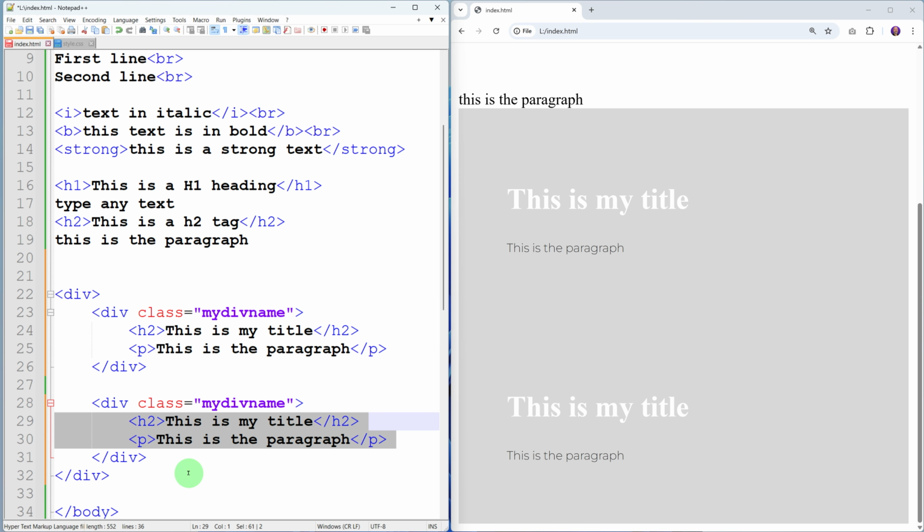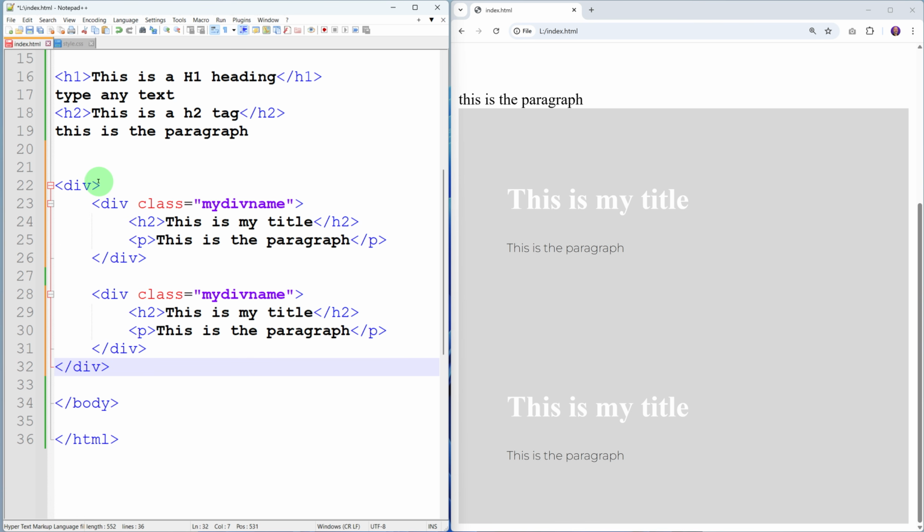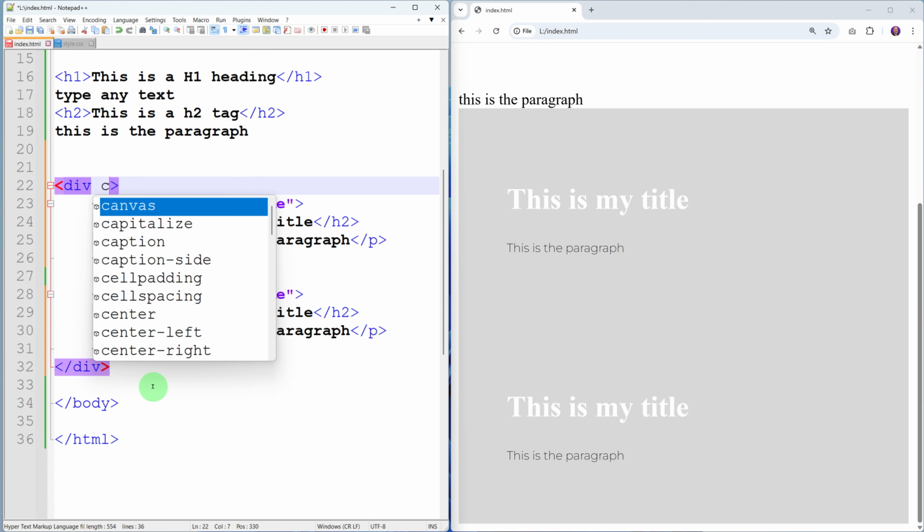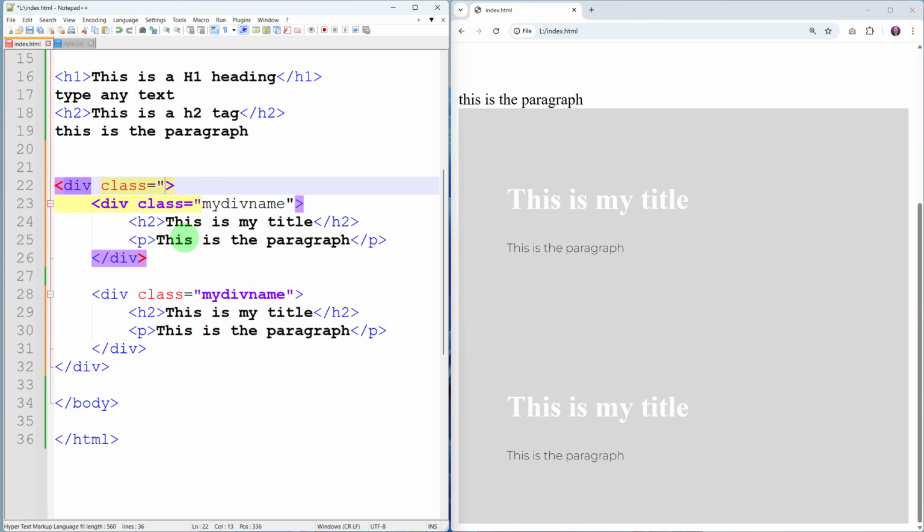You need to keep a hierarchy. As you can see, this is our main div. These are internal divs, dividers, okay? And inside this, you have that code. So it's easier to read. It's always better to keep a nice, proper hierarchy when you work on your code. So this one, we're going to give it a name, okay? So class equals, and let's call it, I don't know, flex container as an example, okay?